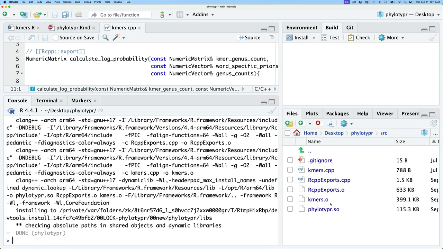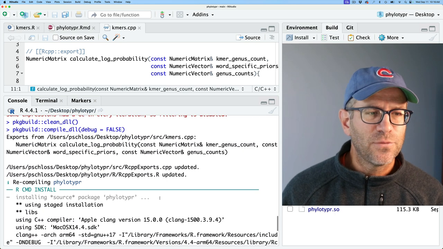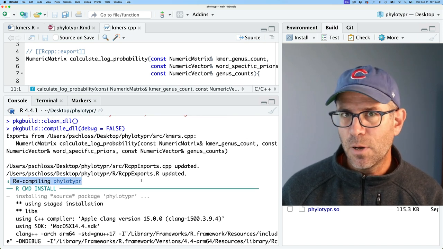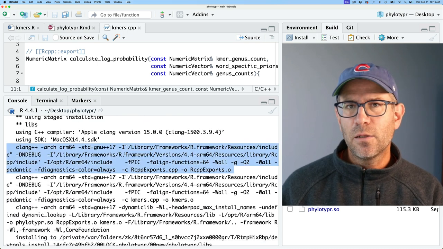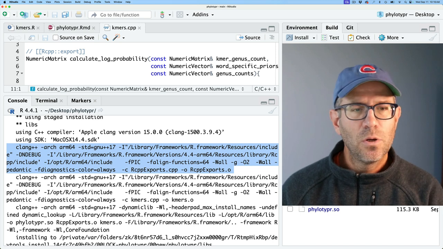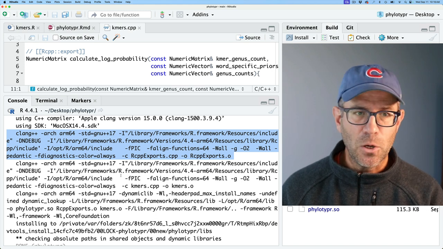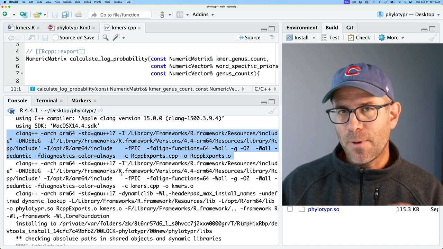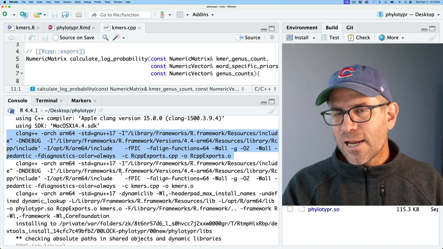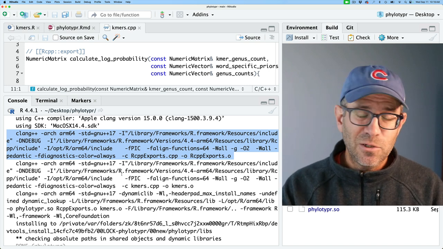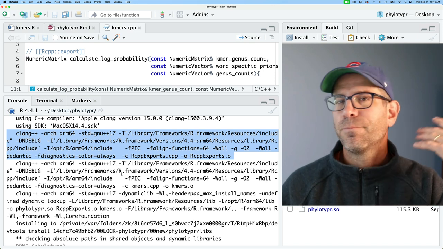So again, if we refresh our lower right screen, we now see those .o files. And if we come back to the output from compiling those files, we see that we no longer have that debug mode listed that we had previously when we compiled this. And then when we look at an individual file getting compiled, I see the dash O2, but I don't see that dash O0 anymore, telling me that this has been compiled in release mode. It turns out that CRAN, the repository for all R packages, will use the dash O2 compile flag. So while there is a dash O3 that you can use to compile C++ code, there's no benefit for doing that because when it's finally compiled on CRAN, it's not gonna be used.